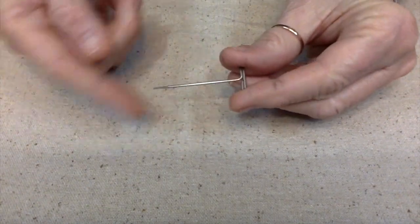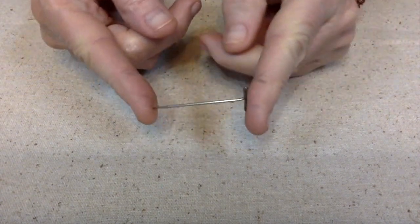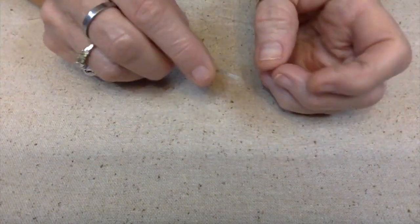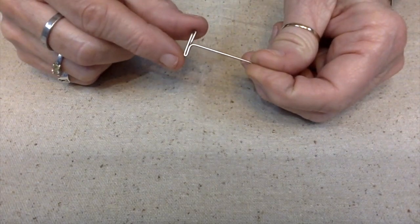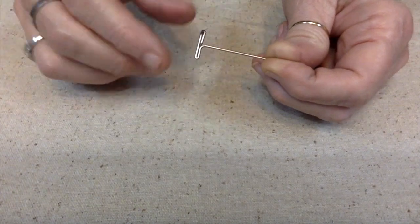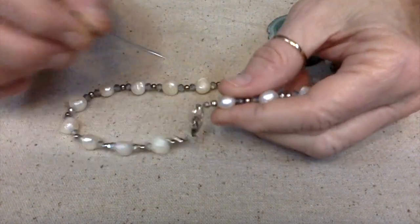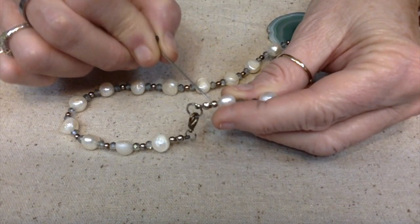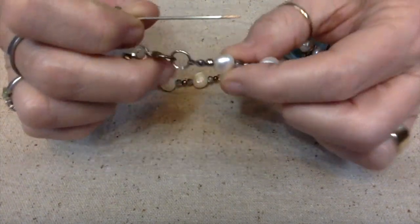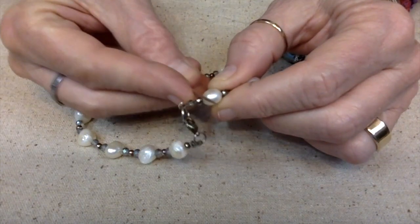So you probably remember seeing this just a second ago, and you're thinking, what is that? It's just a pen. I use this thing all the time. I use it to fray a lot of my boho pieces, hemp, or any type of fabric like that where I want it to look like it's shredded a little bit. Whenever I am making a necklace or bracelet that I need to tie knots and feed those knots into these little things, which are called a clamshell bead tip, I use that to feed it in there.